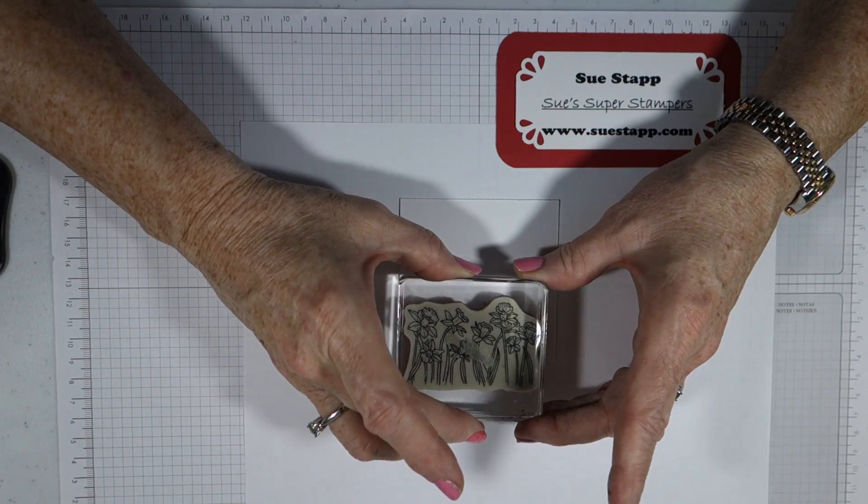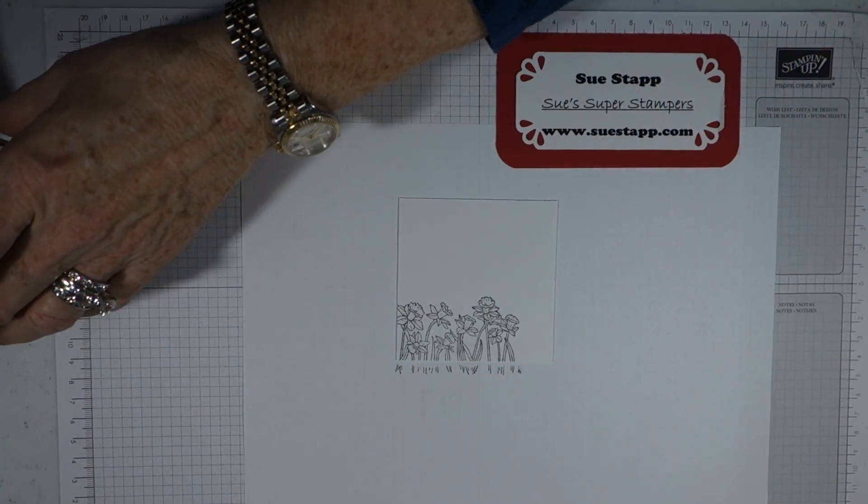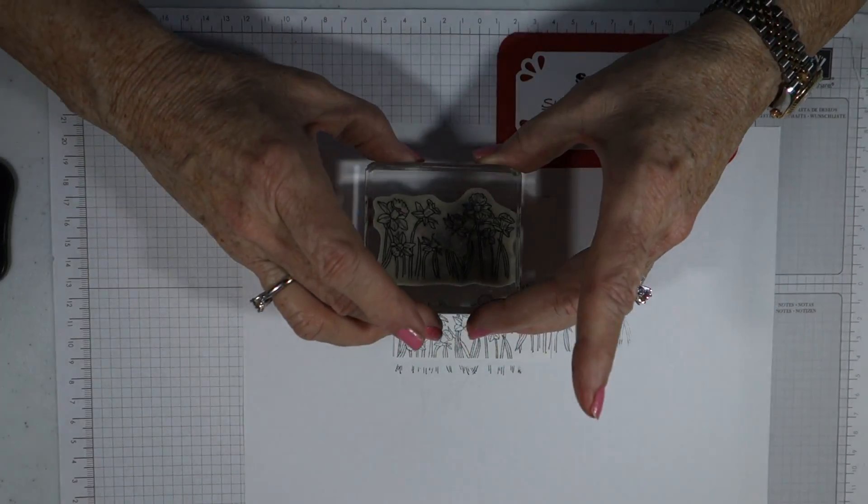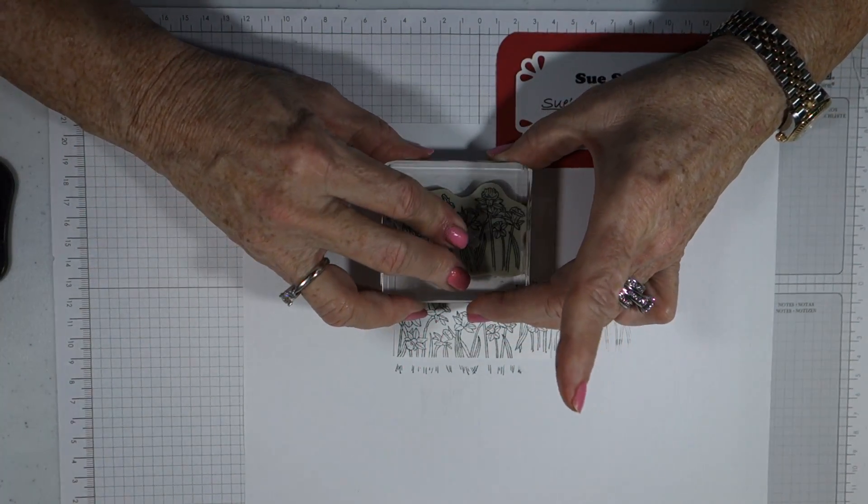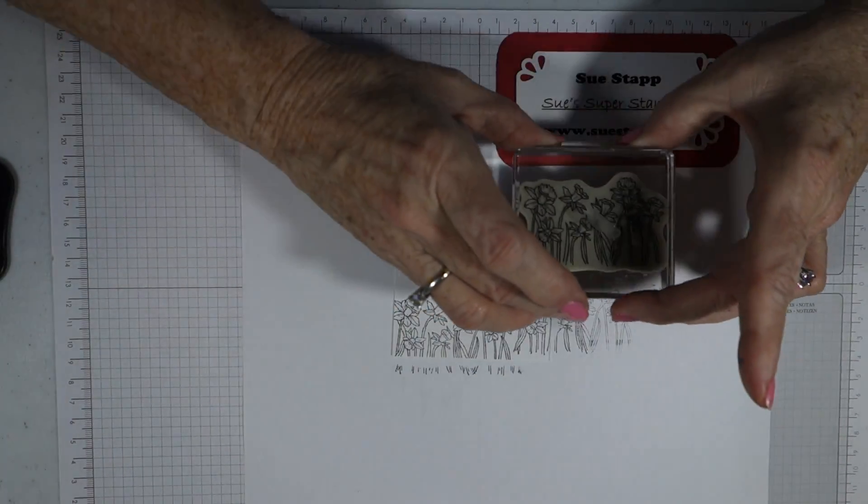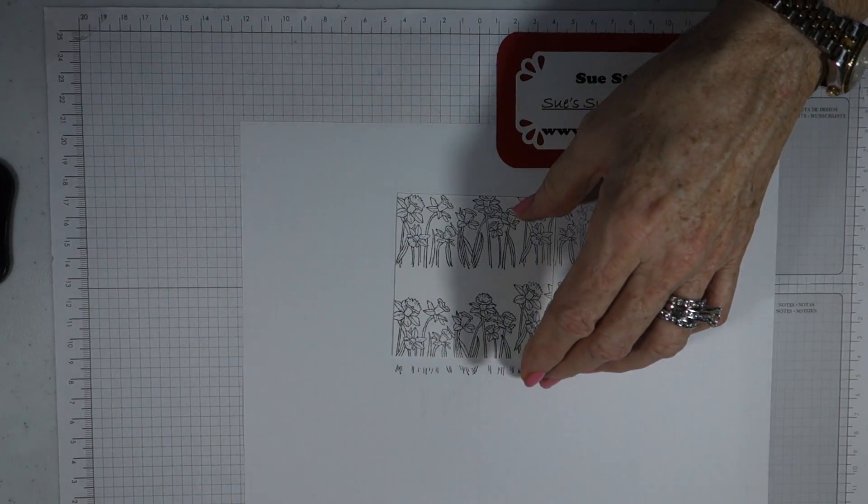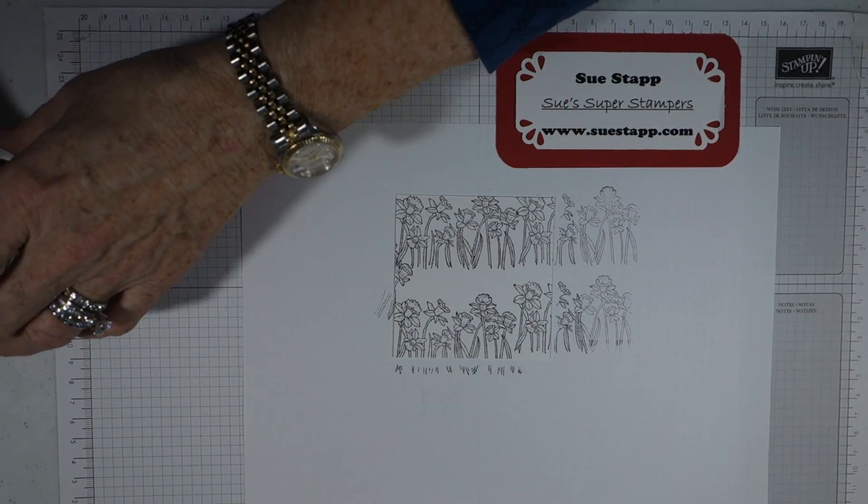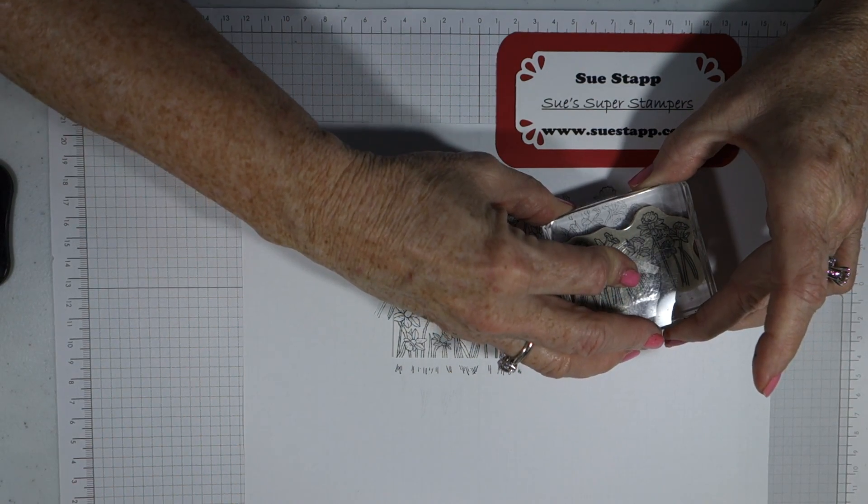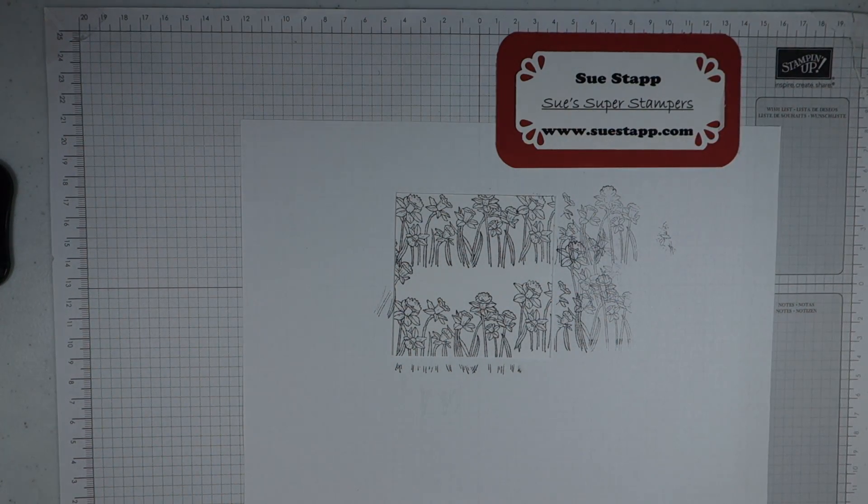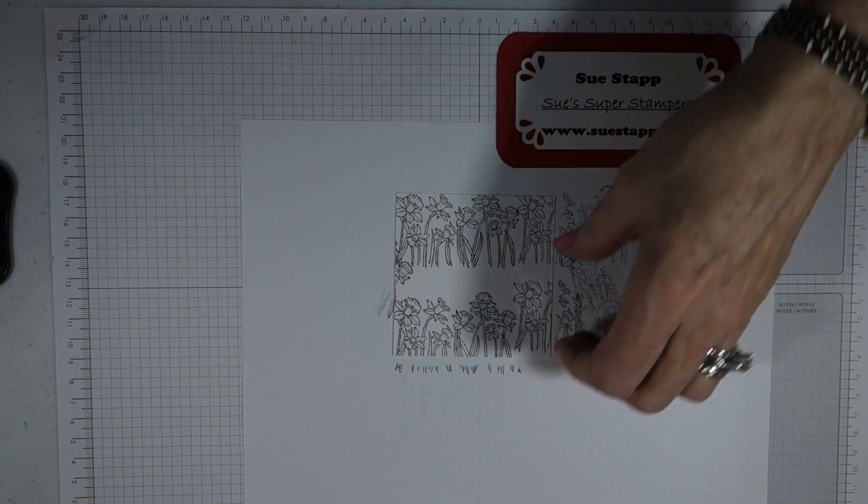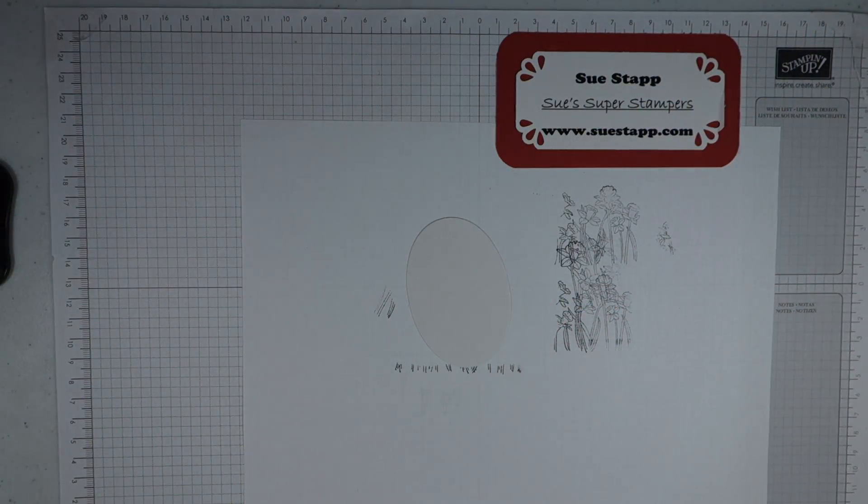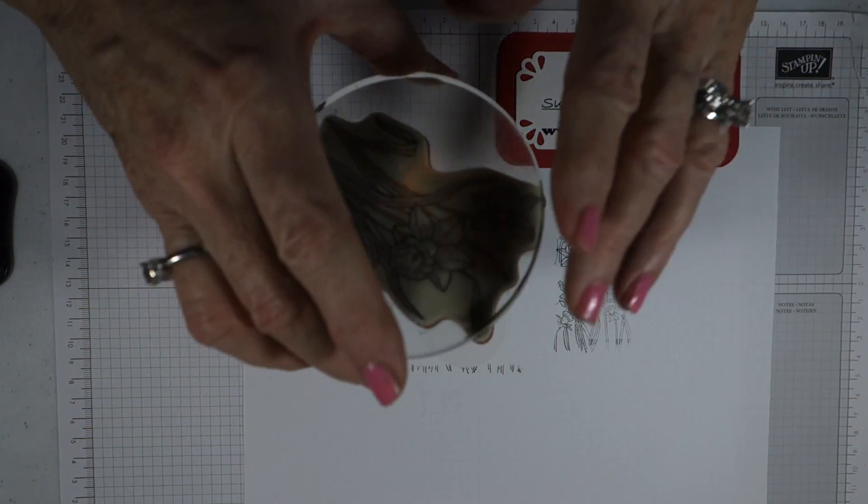Let's put one right here on the edge, and then let's get the other edge of that. And then I'm going to do a second row, and I'm going to put that close to the edge up here. And then I'm going to do like so. And I think I'd like a little one peeking in here, and maybe even a little one on this side, just a part of a flower.